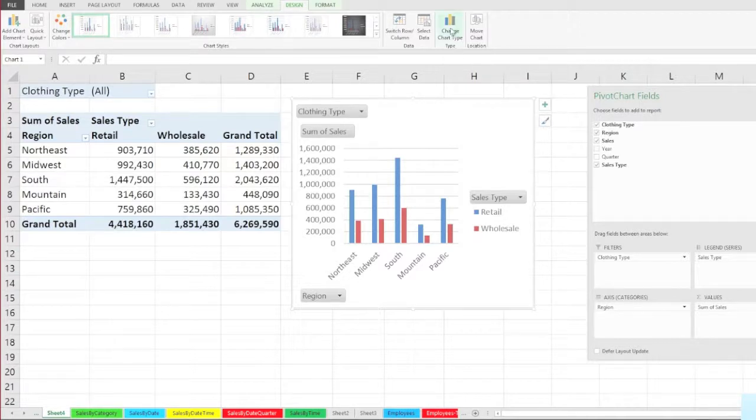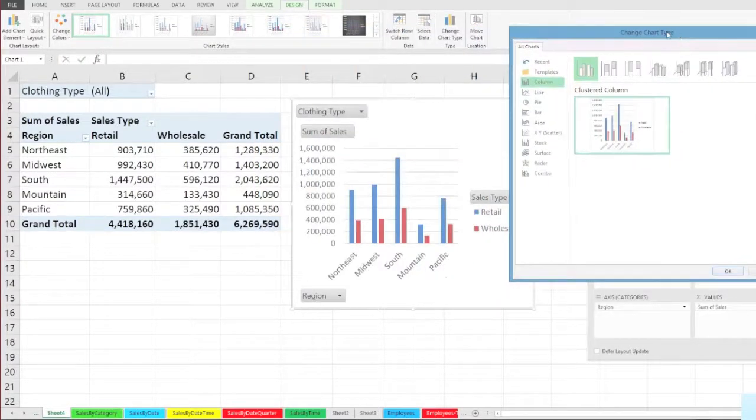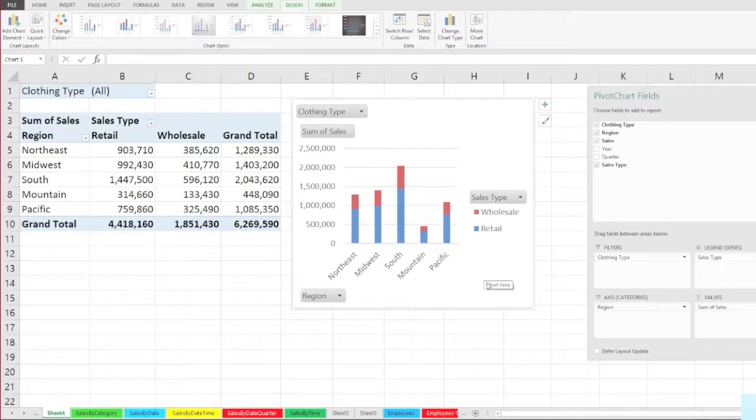But here's what I want to get at. Change the chart type. I think most times when you create a pivot chart, you want to at least consider the second column chart option called stacked column. You can double click this. There we are. And that makes the charts easier to read. It collapses them in terms of complexity and makes it easier.